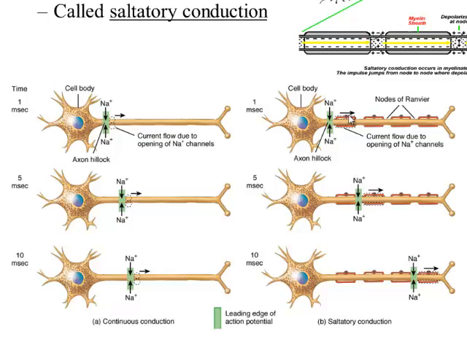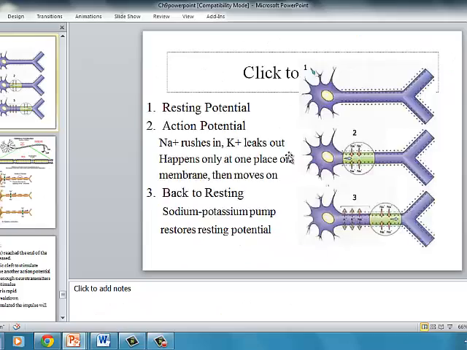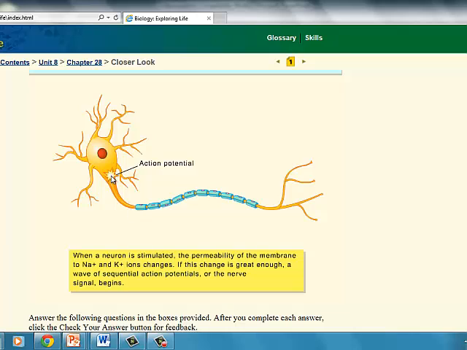So again, I'm going to show you what this looks like in the animation so that you can see the jumping. Okay, so if we send an impulse down this particular neuron, this neuron has the myelin sheaths all along it. So you're going to watch as the impulse is actually going to jump. So in comes the impulse, and then the action potential is here. And what it's going to do is it's going to come down and it jumps over each of these little spots, and that makes it go much faster. If it had to go along each little piece, it takes longer, as that last diagram just showed us.